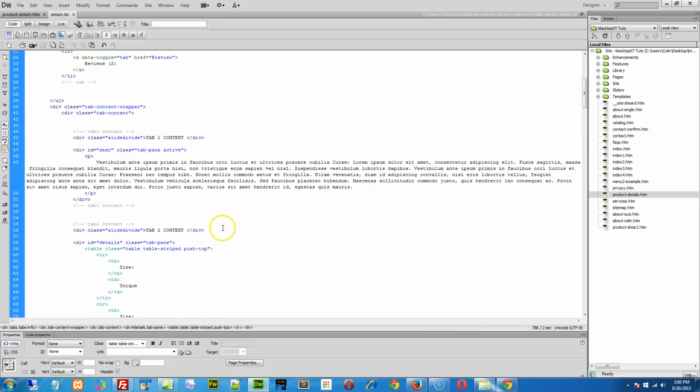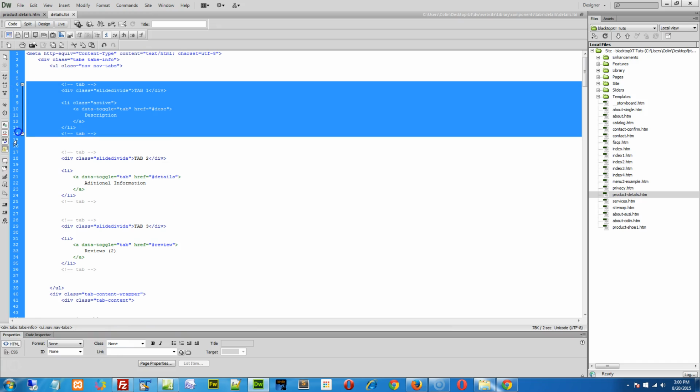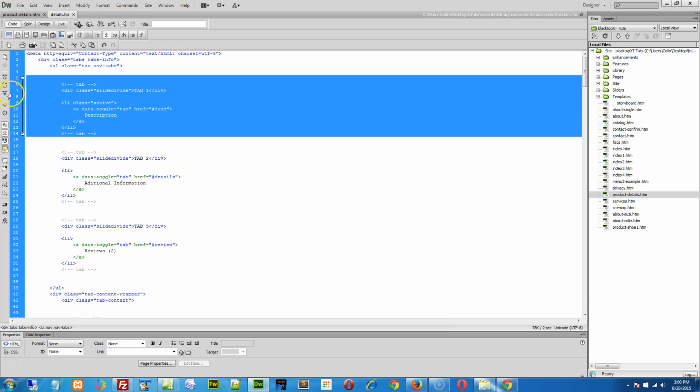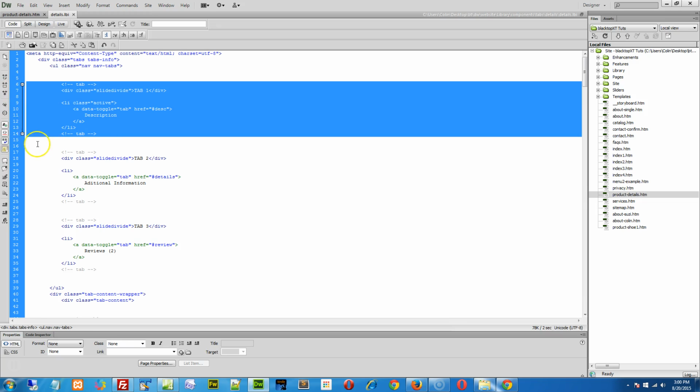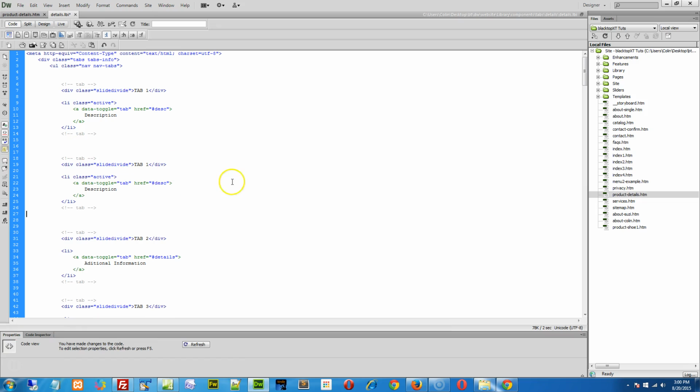So first of all, we go up to the top of our page. Each tab is commented out, so you can easily identify it, and it's something you will need to do in the code view. So let's just copy the first tab right here. Oops, I'll just do the whole thing, get the proper thing. I'm going to paste it below or between the first and second tab. Now, that's the first part.